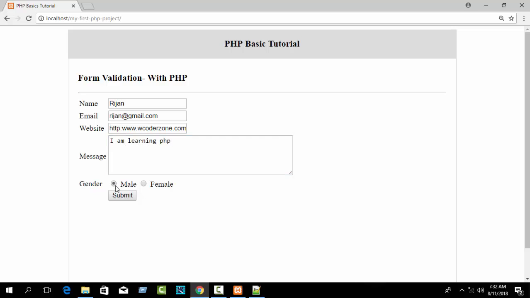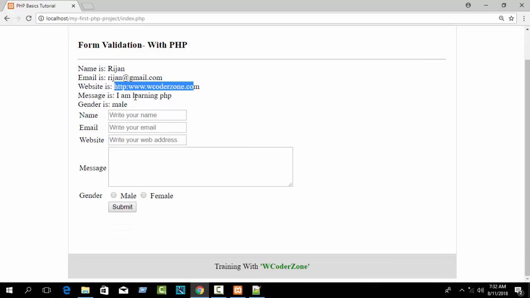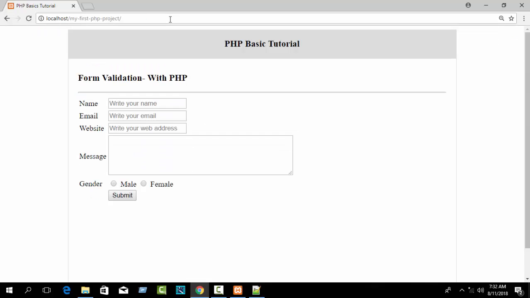Okay, and mail. You can see this is our value: name equal to region, email equal to region@gmail.com, website equal to https. I hope you understand. Anyway, I am writing as an example, and then message I am learning PHP, and mail. Okay, this is our simple form.